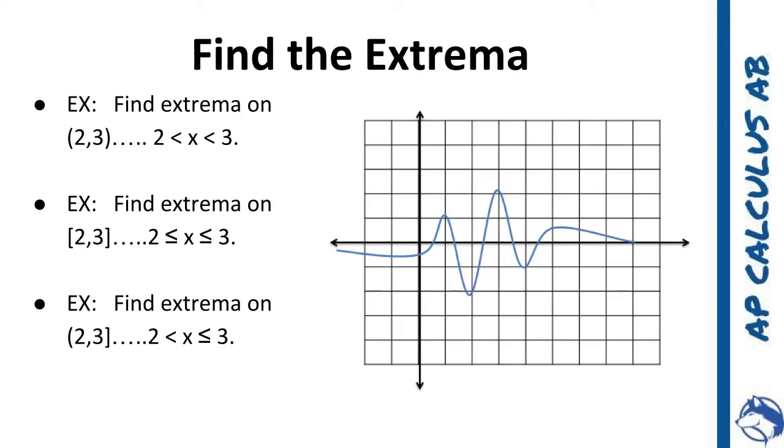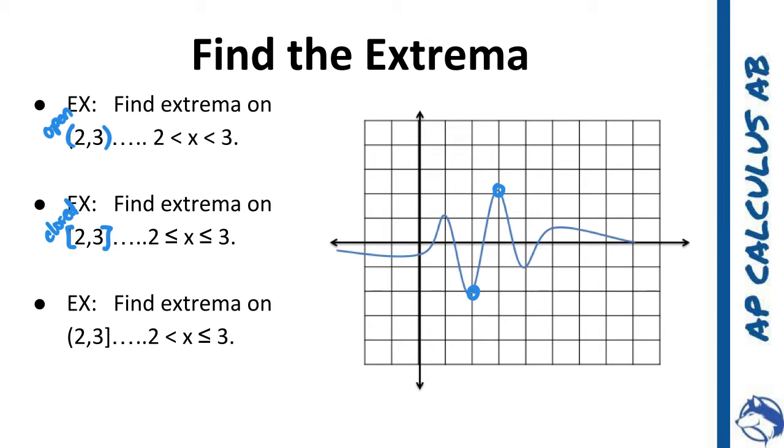All right, so we're being asked to find the extrema on some different intervals here. And one thing that I want to make note of is these different parentheses and brackets. These are called open and these are closed. For the first one, it's open at 3 and open at 2. So in this scenario, there is really no relative extrema on this.